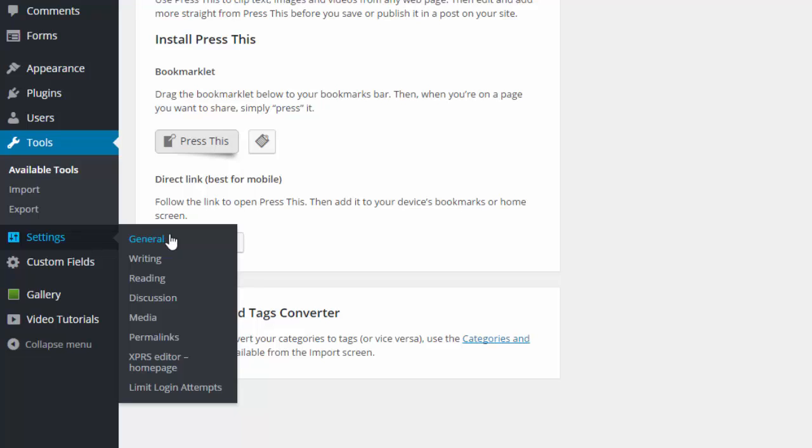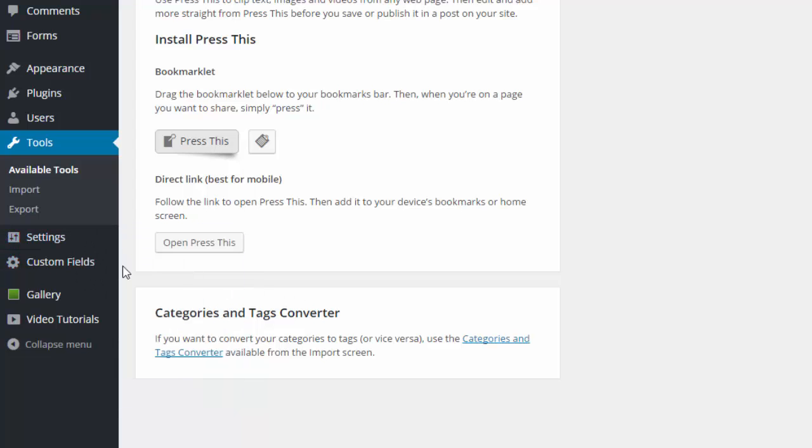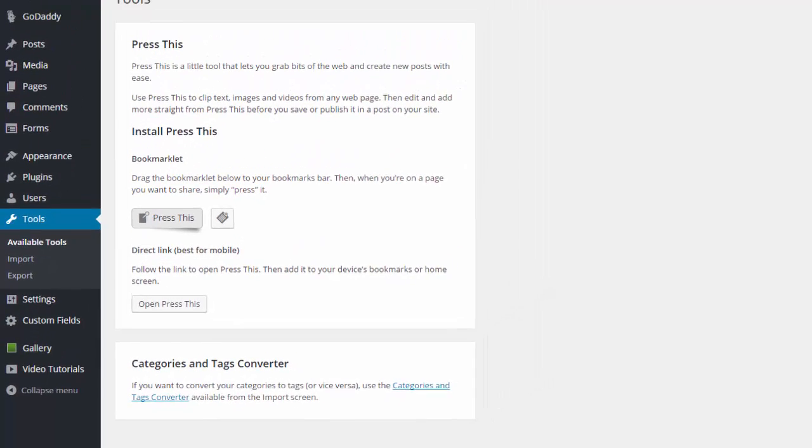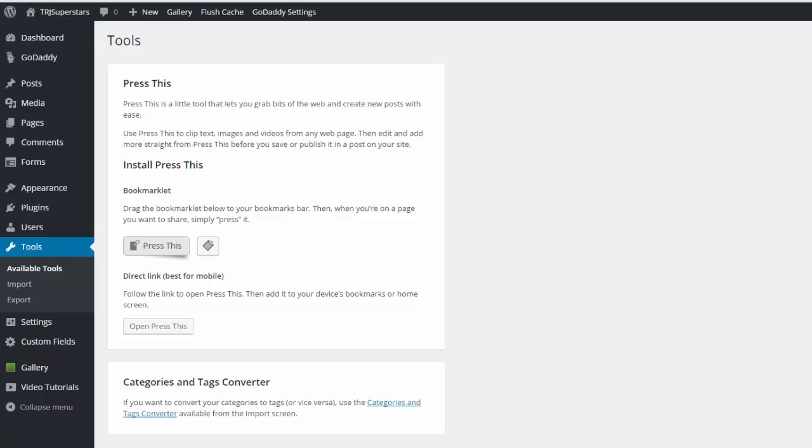So if you think your week starts on a Monday, then your week's going to start on a Monday, not a Sunday. You could change all that in here, so it's very convenient. And then you have some other add-on tabs down here, mainly from plugins.